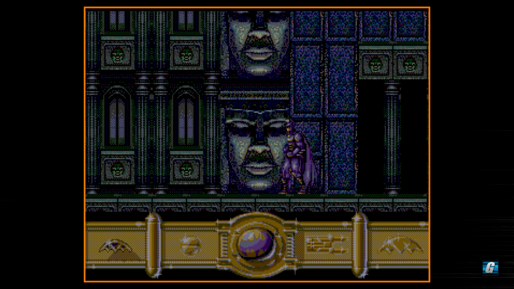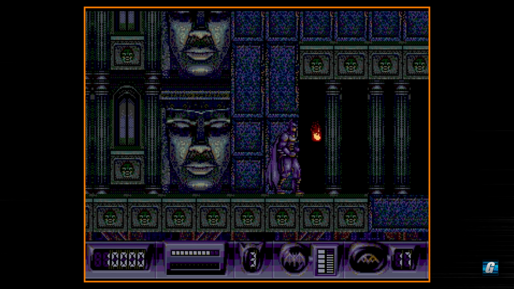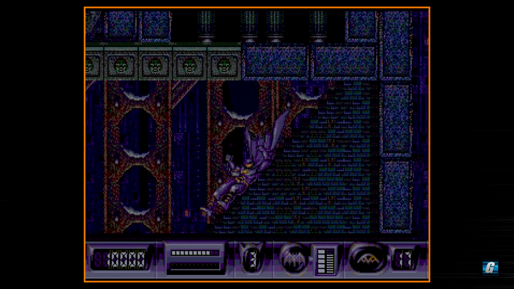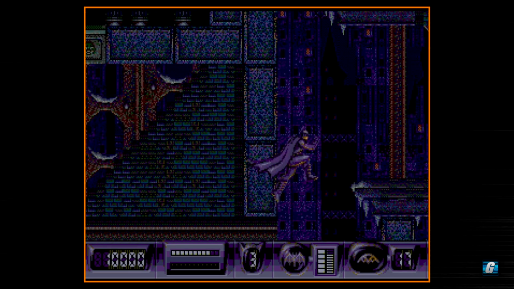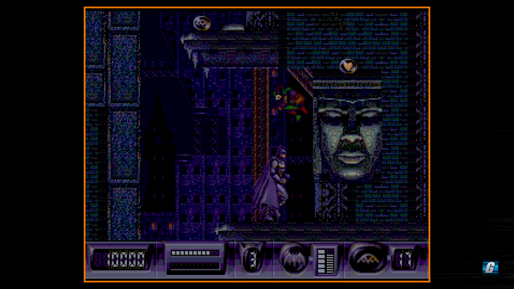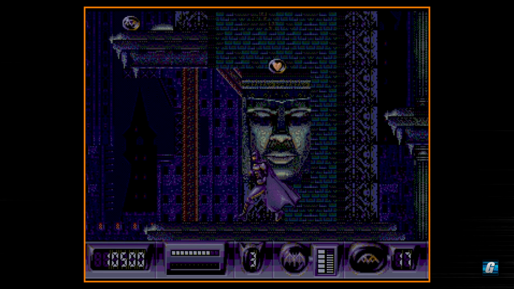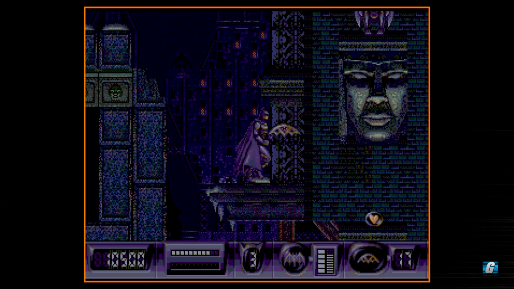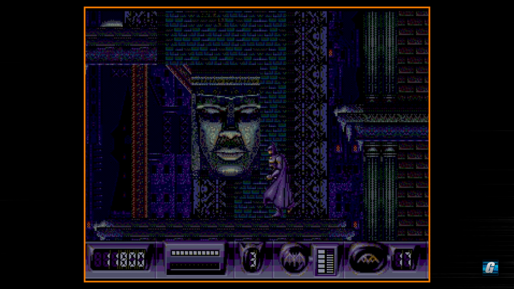Now, the batarang is not your only special attack. You've got this smoke bomb. You've got this set of bats you throw out, which is the most powerful. You've got this, it's kind of like your hook shot, but it goes forward. And then you've got a homing batarang that's a lot more powerful. So what I'd like to do is save these for specific sections and just stick with my basic batarang. The basic batarang, we get replenishment on that ammunition a lot throughout the playthrough, especially if I try to conserve my ammo. Now, as far as attacks, you also have a forward kick, and we also have a heart up there, which is a health refill. And those actually give you quite a lot of hit points back.